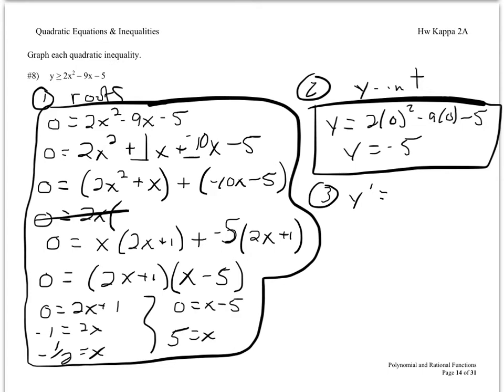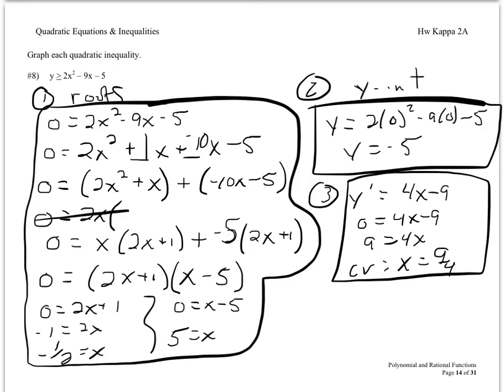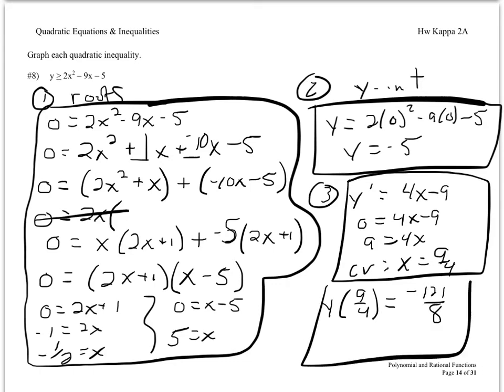There are different ways to do different problems. If you're going to factor it, which we did here, the easiest way to find the minimum or maximum is to find the critical value and critical point from the first derivative. If we set this equal to 0 and solve, we get a critical value at x equals 9/4. To find the y value of that critical point, put 9/4 into the boundary, and you're going to get -121/8. Once again we know it's a minimum because the lead coefficient is positive.